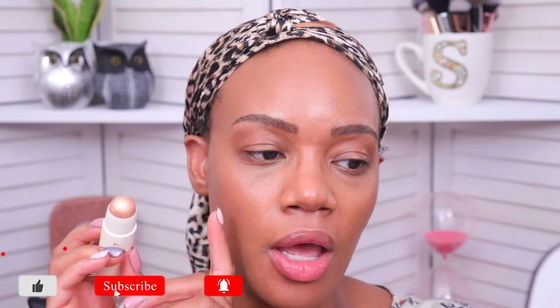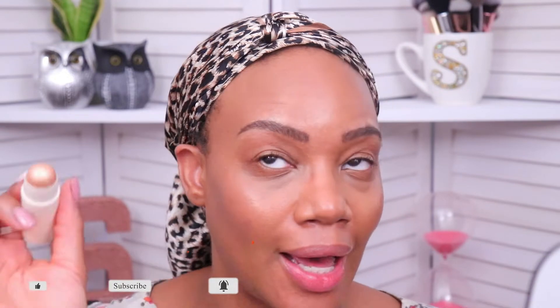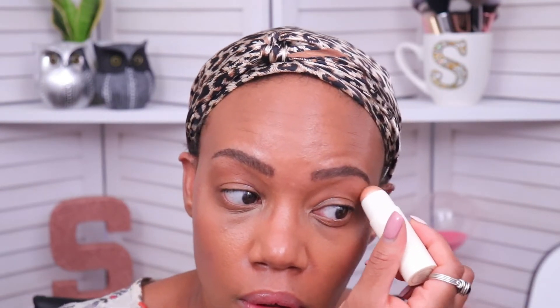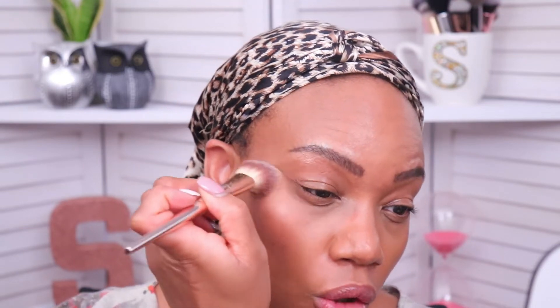Next I'm going to use one of their highlighting bombs. I don't usually wear highlighter on a regular basis, but this is actually one of my favorite highlighters. I love how it just glides right onto your skin. I'm putting just a little bit on the high points of the cheek — it just enhances that natural glow where the light is already hitting your face. I'm also adding a little down the center of the nose and maybe just a little on the arches of the brow. This is a really nice champagne gold color, a great highlighter shade for fall.